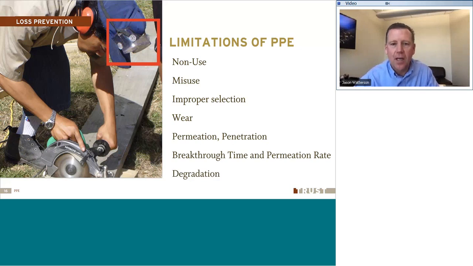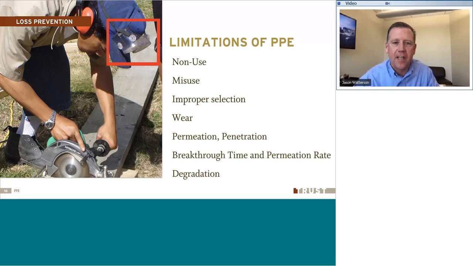Some things like sunlight, dirt, et cetera, will degrade our PPE. So if you've got that pair of gloves or whatever the PPE, and we leave it in the back of the truck or on the dash in the truck, and it sits in the sun and dust and dirt, chances that it will work correctly and protect us go down with each day that it's exposed to that environment. Doesn't mean that it can't get dirty, but let's look at how we store it. Don't put it out somewhere where it will fail a lot quicker.